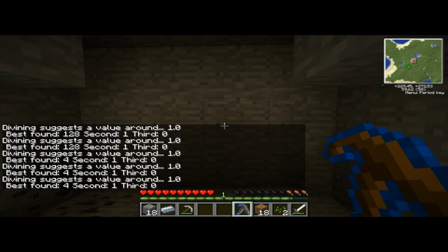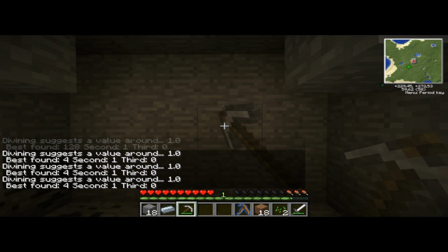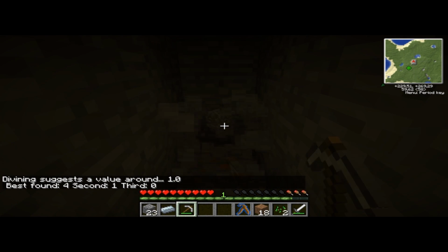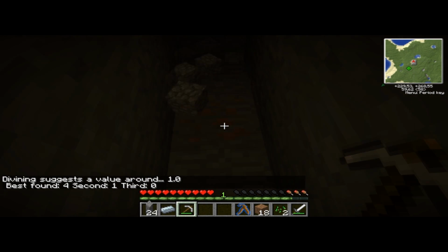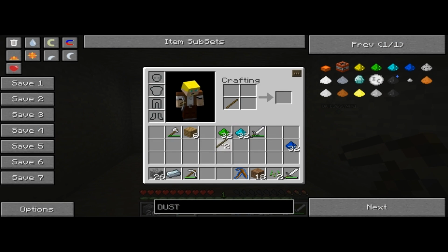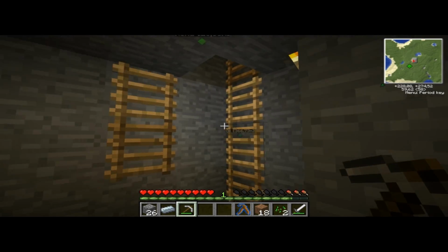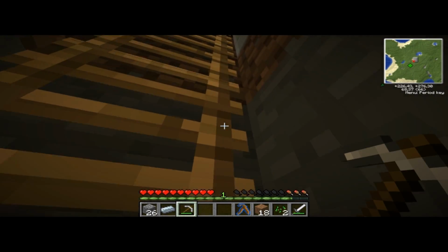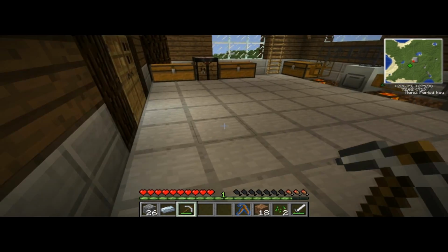I'm stumbling a little bit, but never mind. I'm just going to dig a little bit. Oh, look at this. Oh, this is a fine example. Let's see a little bit of this. We need some torches. That what we found right there was bronze. No, not bronze. Copper.